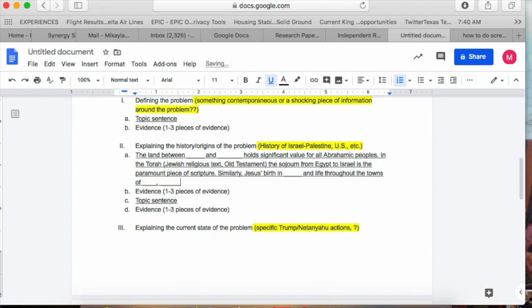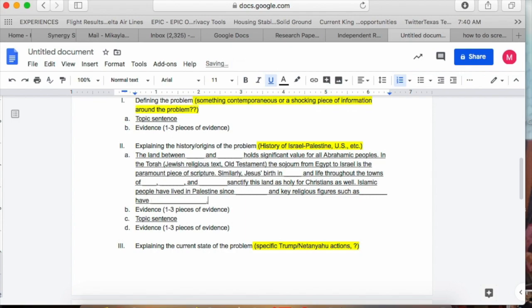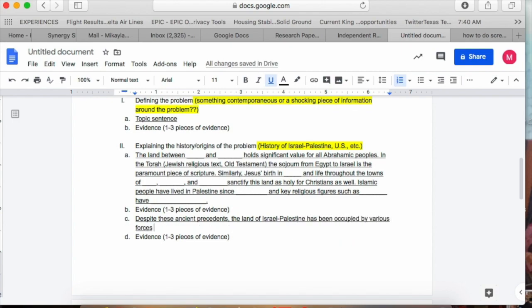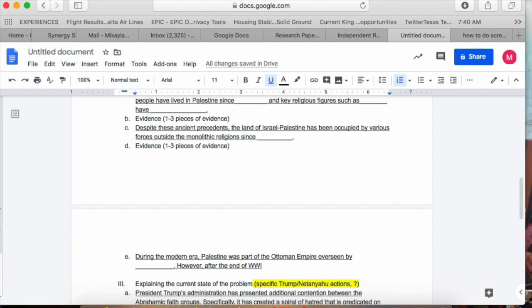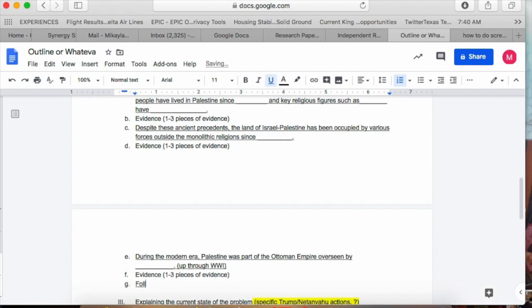I'm using a strategy of just putting what I do know down, and then if I don't know the word I want to use, or if I'm unclear about a term or a date, I'm just skipping it over. I'm just doing that underline, and I'll come back to it. I'm not worried. I don't spend a whole lot of time on finding the right phrase. My big idea is that get down what you do have, and by the end of researching and reading about things, you'll know what goes in those blank spaces.